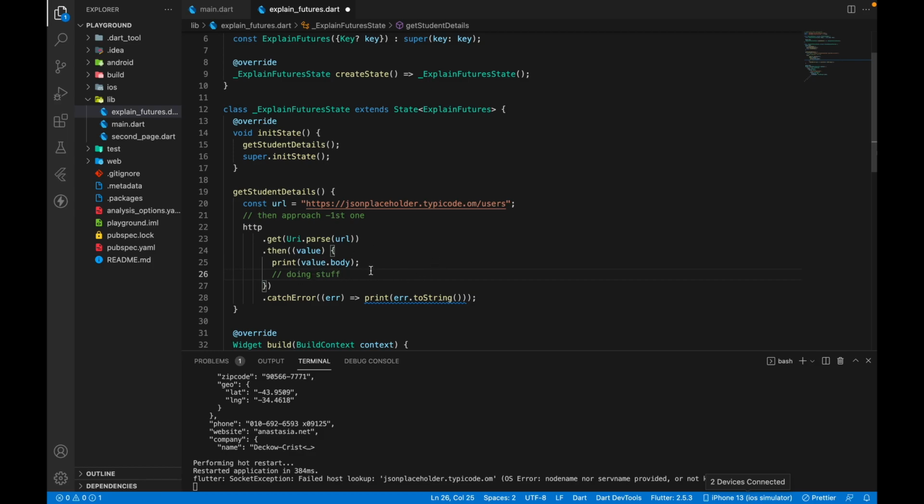But still the problem is, if I want to send another request after getting this request, suppose I get this value, and based on this value I have to send another request, there will be a lot of nesting happening, and this won't be a good way to read the code, right? So this approach works, but it's not a very good approach. It's not very readable, so as to say. So we'll comment this and look at the other method.